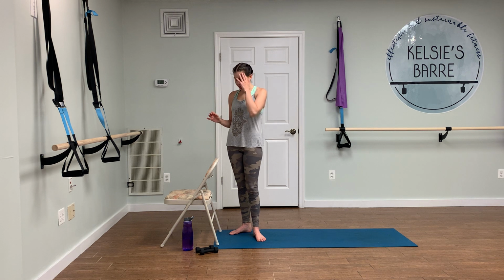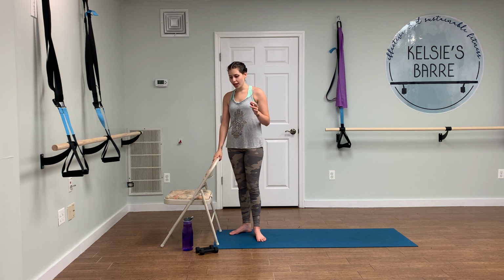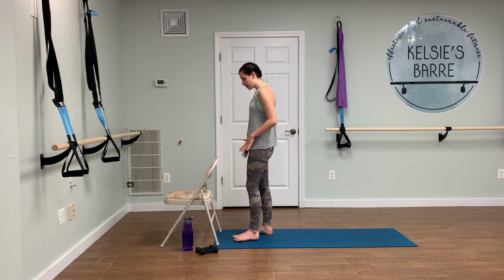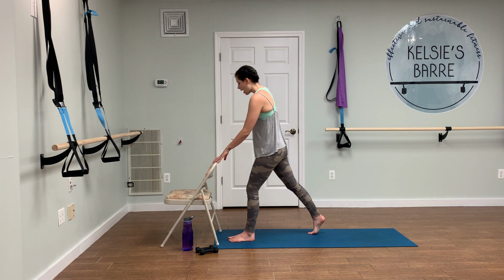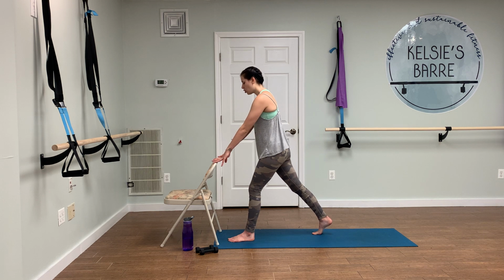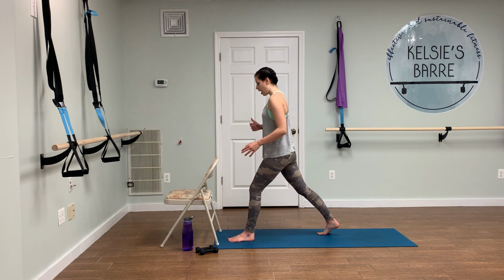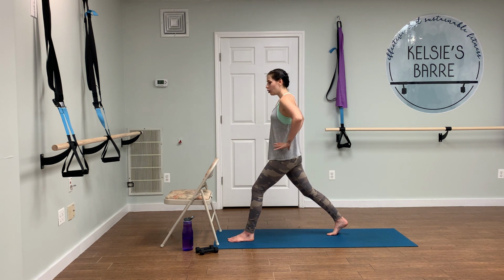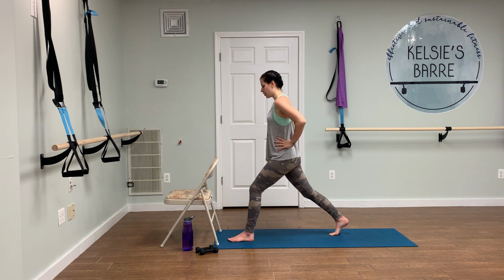All we're gonna do is start with some basic lunges. So we're gonna start with left leg stabilizing us. And we're gonna take the right leg back behind you so you can hold on to the chair. For this part, I'm not gonna hold on to the chair. So hands on chair or hands on hips, hands in prayer or arms all the way up. I'm gonna take my hands on the hips.